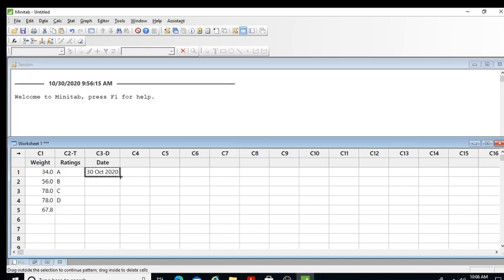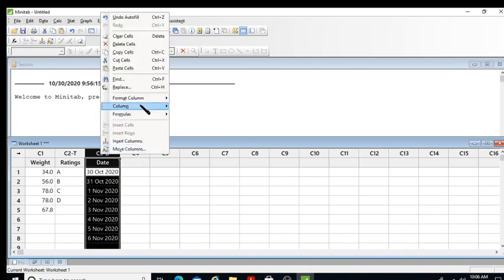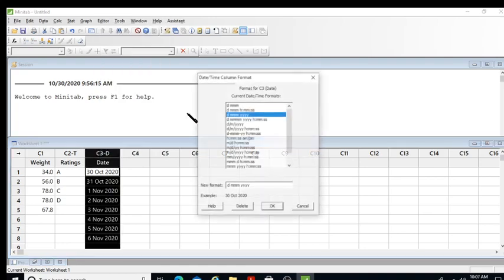And then when I just drag it down, it automatically understands that after 30th October there will be 31st October, then 1st November, and then 2nd November. So it understands, and it can put this whole column into a different format. I can change the data type.